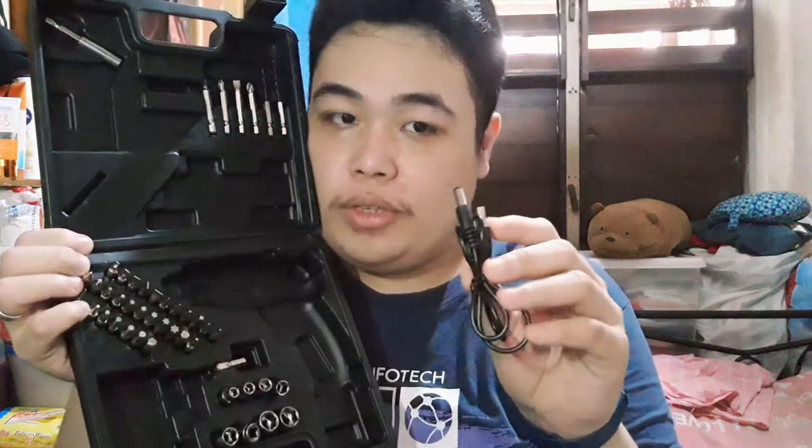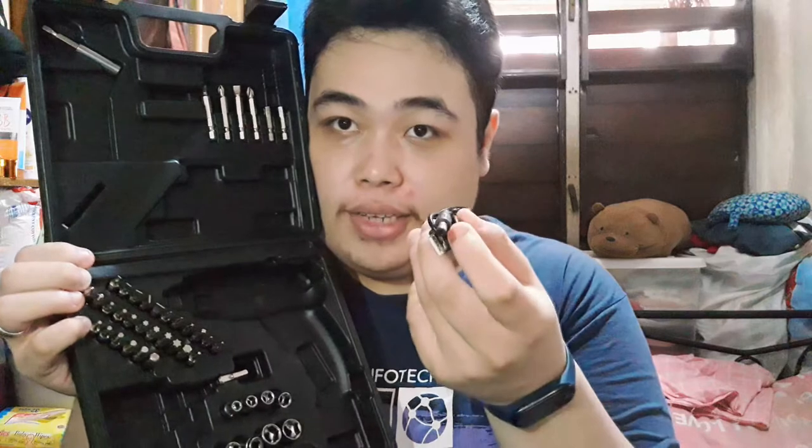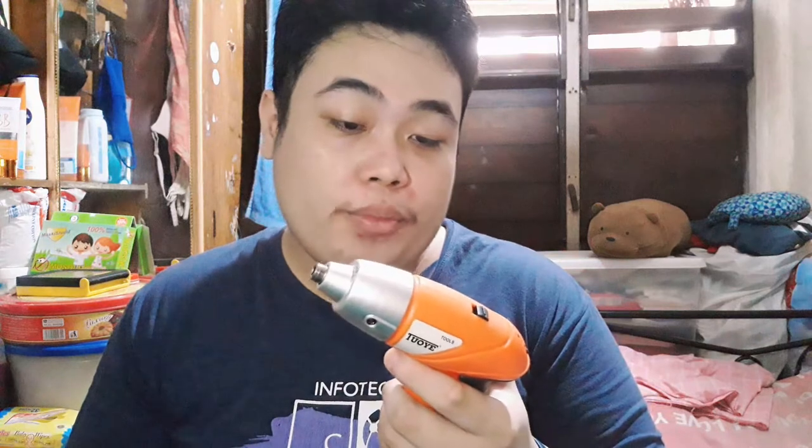You also have this cheap USB type A to a barrel type of charging cable. So if you break one of these, I think there's a lot on Shopee, so no problems at all. But there is a specific size to this barrel, which is hard to find. So I'm sorry guys if I did not provide you that much information about the Tuoye cordless screwdriver. This is about as much as I know.